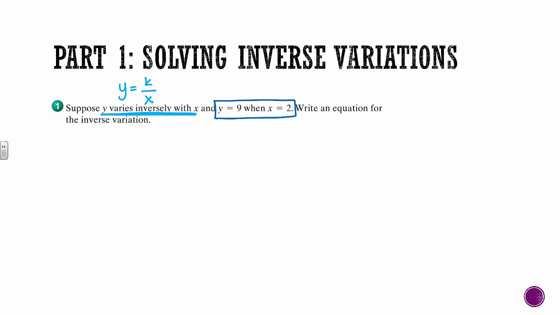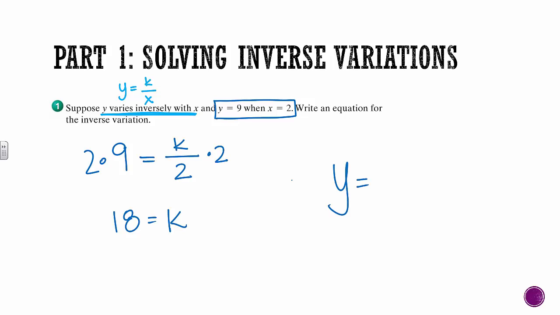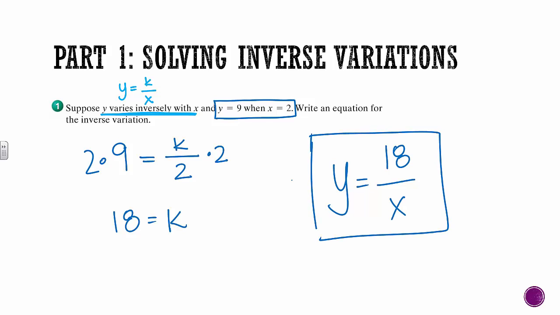So write an equation. This is just like what we did with the direct variation. I'm going to plug in what I know. Instead of writing y, I'm going to put in 9. And instead of writing x, I'm going to plug in 2. And then we can solve for k. The opposite of dividing by 2 is multiplying, so I end up with k has to be 18. Now my inverse variation equation will say y equals 18 divided by x. And I can find as many points as they give me once I come up with the equation.